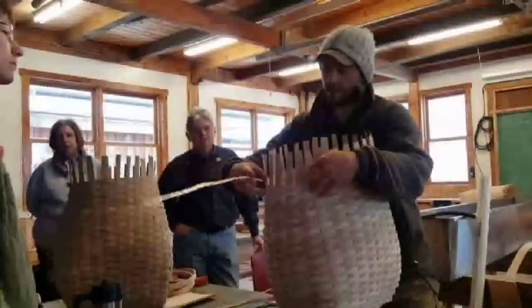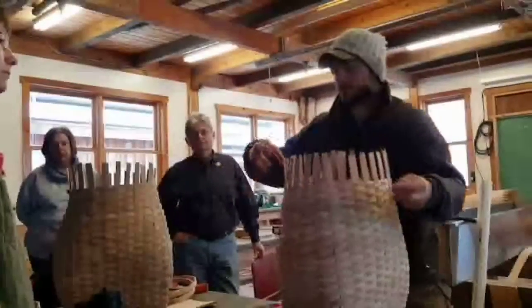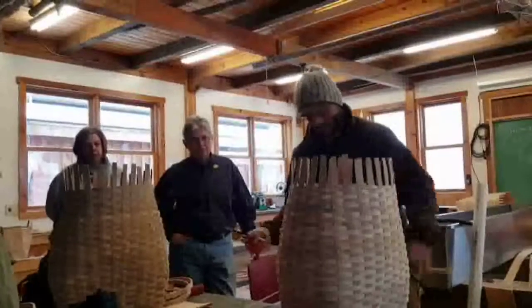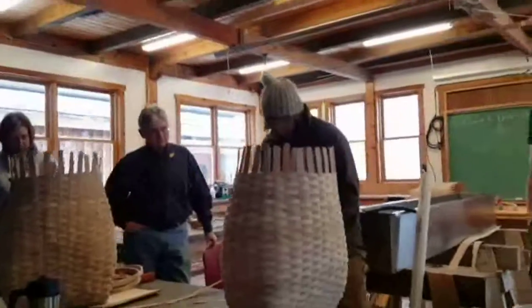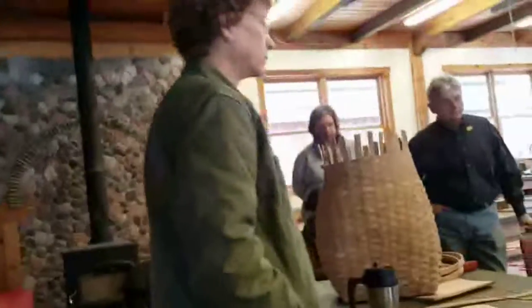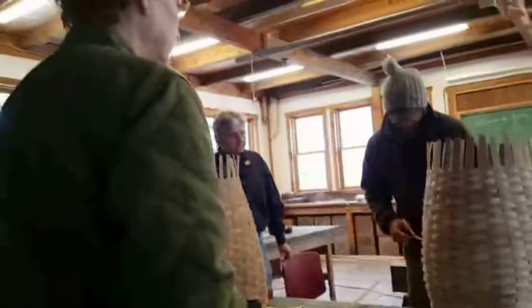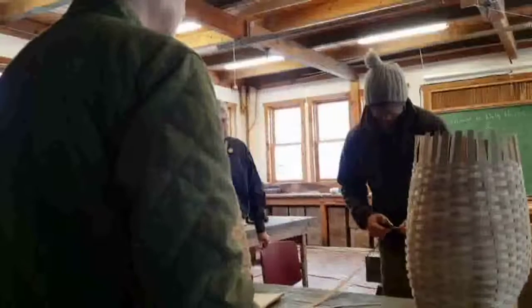Here, but I'm going to add on another 5 or 6 inches to it. And then I'm just going to taper it like we did that very first one, about an eighth of an inch for that extra 6 inches. And then just kind of gradually go back out full width.